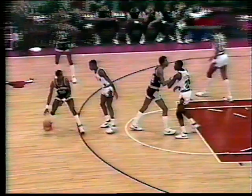Low lob for Durbin inside, knocked away! Steve Johnson saved to the sideline. Jordan got it! Involved. They thought the ball was going out. Now watch the ball, saved by Jones, and it just sort of hangs. Gervin comes after it, but Jordan, watch him. Looks like he's out of bounds. He hangs in the air, throws it back in. Bulls after the common foul of Mike Mitchell have it inbounds.